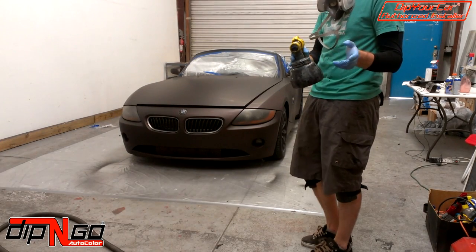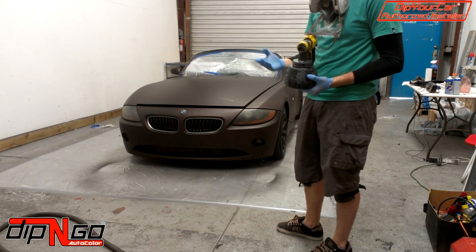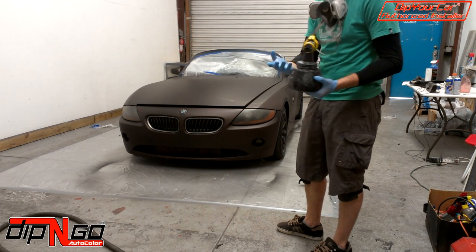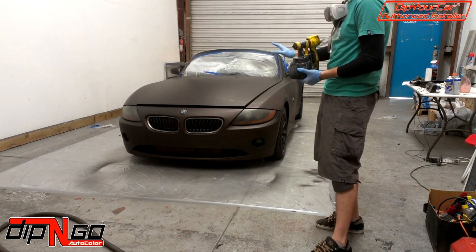Now, this is where it gets kind of tricky. When you're plasti dipping a whole vehicle, the hood is going to be the last surface that you're going to want to plasti dip. The reason behind that is while you're plasti dipping, the plasti dip dust in the air is settling on all flat surfaces on the car. So the lowest point that's flat, 9 times out of 10, is your hood.